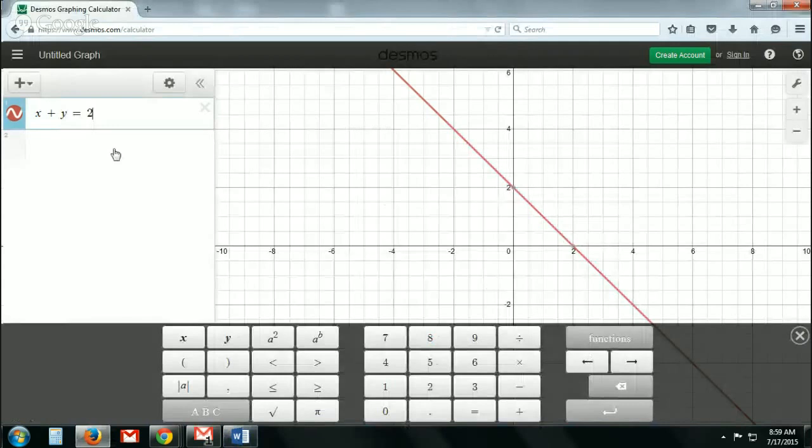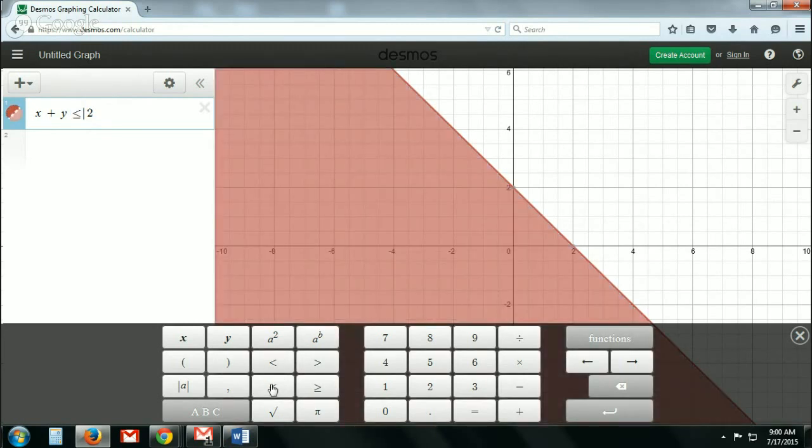Now let's go back and change this. Instead of it saying equals, let's make it say less than or equal to, just like our problem says. And you'll see a solid line through these points, and we'll be shading over here where it's true. Less than or equal to, and there is our solution. Anything on this side of the line is true since (0, 0) was true. The line itself is true, and we've represented it with a solid line.